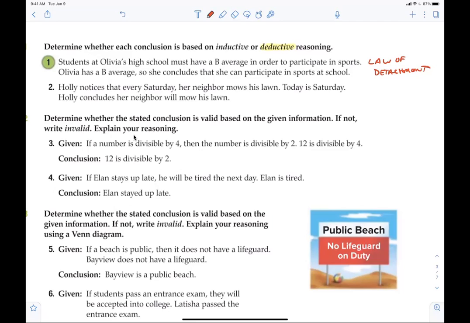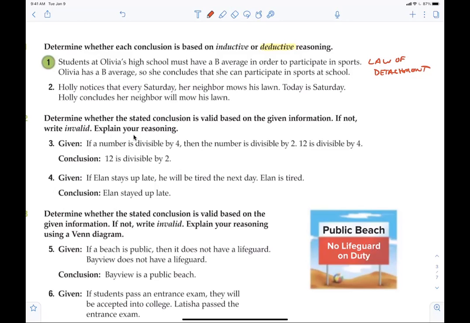Deductive is just following the rules. Inductive is kind of what we're doing, just things based off observation. So like at the beginning, when we talked about points, lines, and planes, those things that I gave you at the beginning so far, that was all what? Inductive. Because we're not using rules, we're just saying this is true. Does that make sense? So it's based off observation. Okay, yes. Can you just write deductive? Yeah, I'm good with writing deductive.